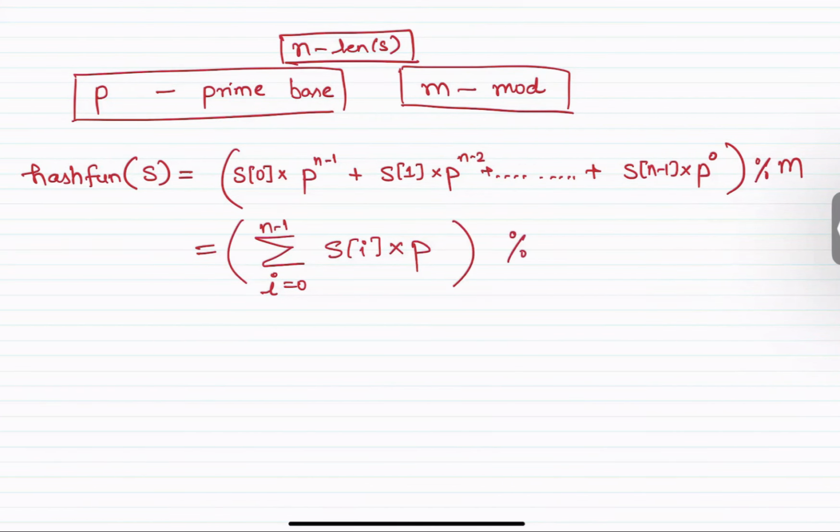I minus 1. P power I minus 1? No. N minus I plus 1. Or N minus I plus 1. Is that what you are saying? Yes, sir, but if I is 0, then N plus 1. What should it be, then? It should be N minus I minus 1. Yes, it is N minus I minus 1.